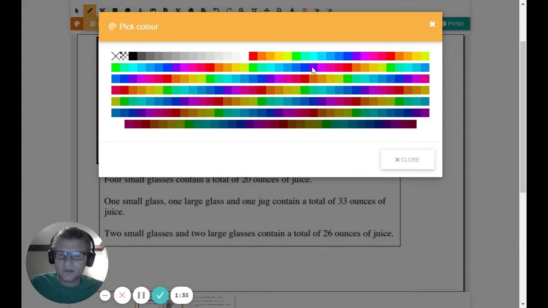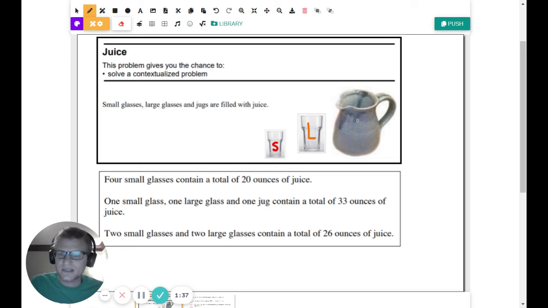And then we're going to have, let's do what color juice? Let's do purple. This is a jug. Oh, actually, it's jug, not juice. It's a large jug. So this is the biggest one, and we're going to call that J. So we have three variables. We don't know what fits in them. Like this is a variable because we're not sure how big it is, right? So J stands for something we don't know.